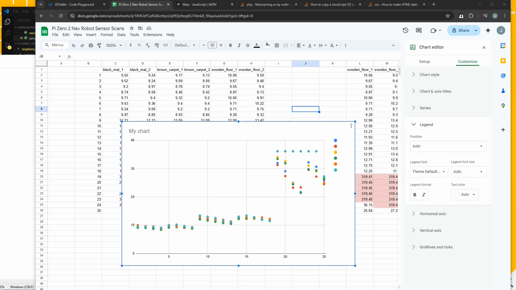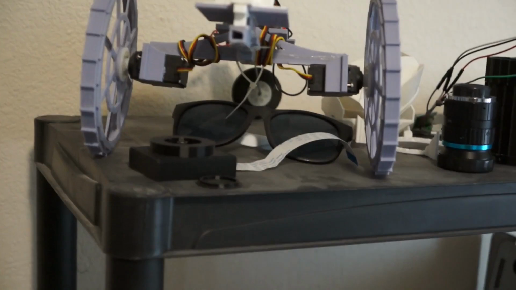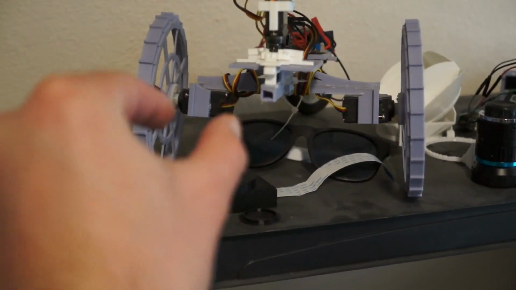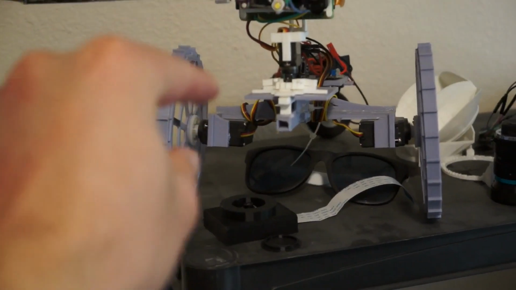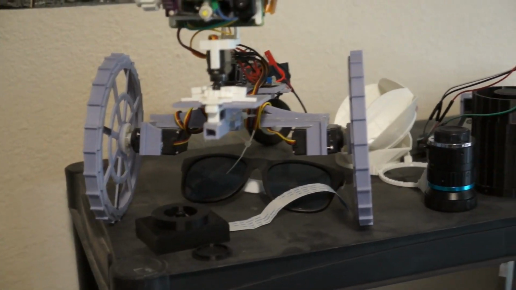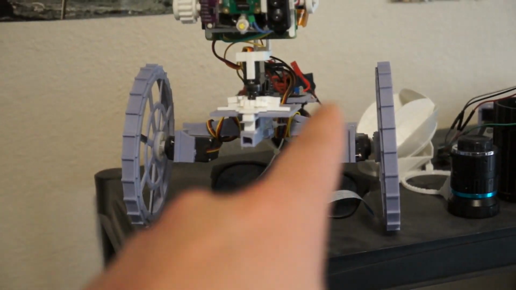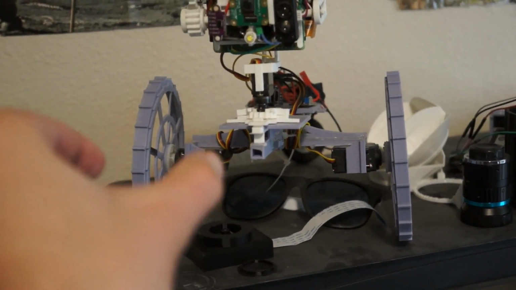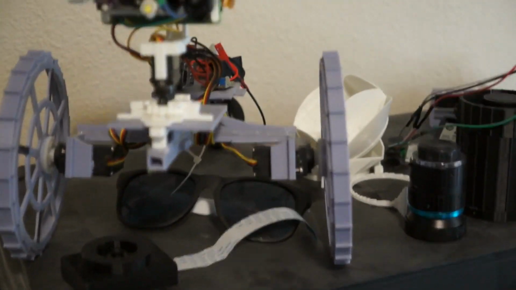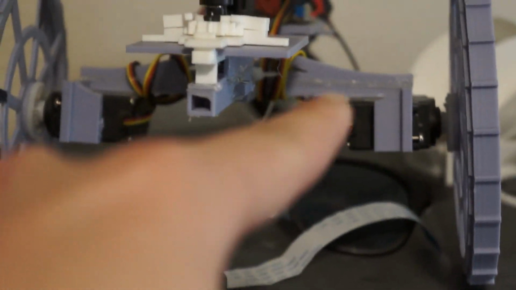Anyway, yeah. So that's helpful to visualize and make sense of data. There's something I'm gonna fix. You can see if you look at the wheels head on, they bow outwards. And that's because these servos, when they're mounted, they pull outwards like that. I'm gonna glue the things down. I was gonna design and 3D print something, but I don't want to take the time. I gotta work on the code stuff more. So I'm just gonna hot glue the servos more, so hopefully they don't bend out as much. As you can see, that gap right there is why they're bending outwards.